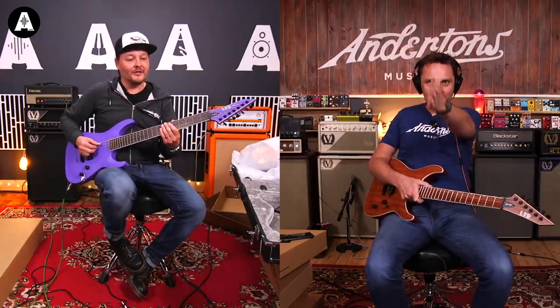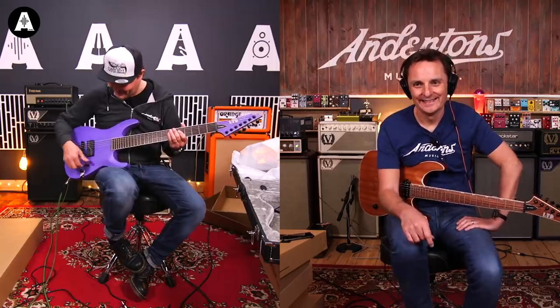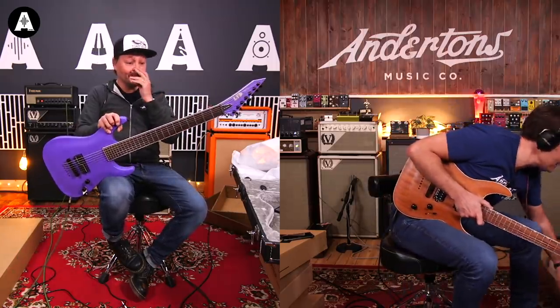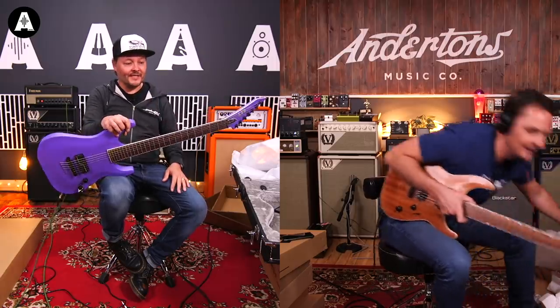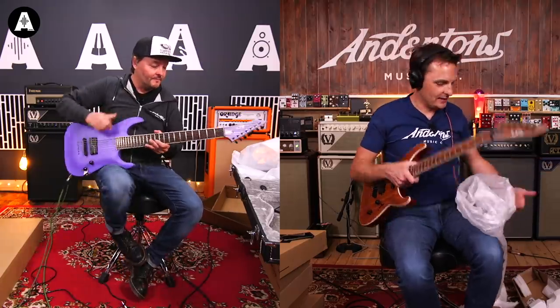Right, I feel we're in the home straight now, Pete. I like this. This is fun. Anyway, we're in the home straight. I just think that's one of the best-looking colours of guitar I've seen in a long time. Yeah, this is a good purple. Fifty shades of purple. Last ones? Let's move on. Let's go. Okay, last ones.